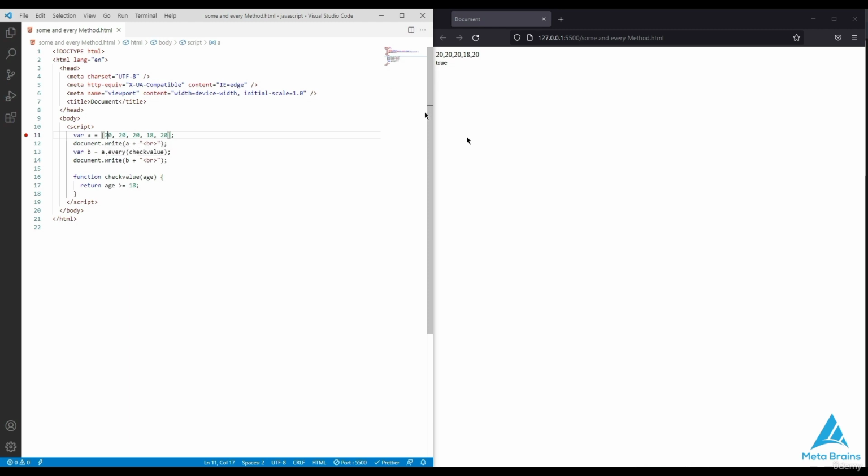In summary, when it takes the correct value, it makes our statement true, but in every method in which all the values should be true, then it will print true. And now on to the next lecture.